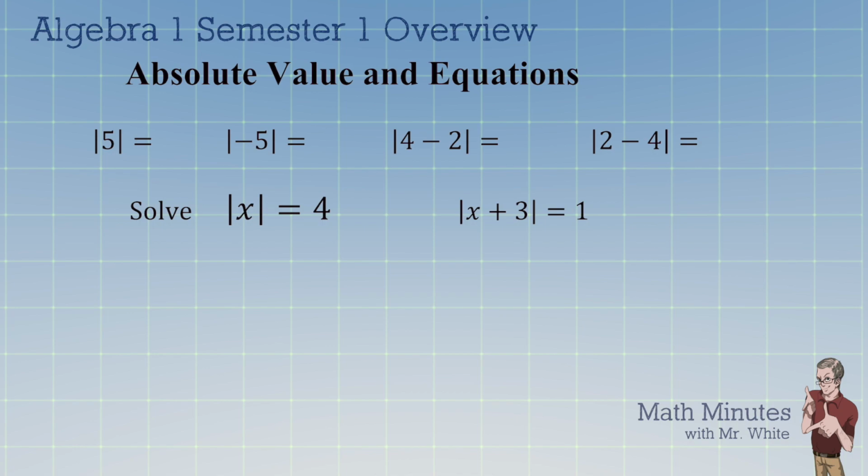So absolute value and those absolute value equations might be something that you covered in your Algebra 1 class. So the absolute value is where you don't care about the sign. So the absolute value of 5 is 5. The absolute value of negative 5 is also 5 because I literally don't care about the sign. I just want to know how far away is that dot from 0 on the number line. I don't care plus or minus. I just want to know what is the spread here. It's 5 away from 0.